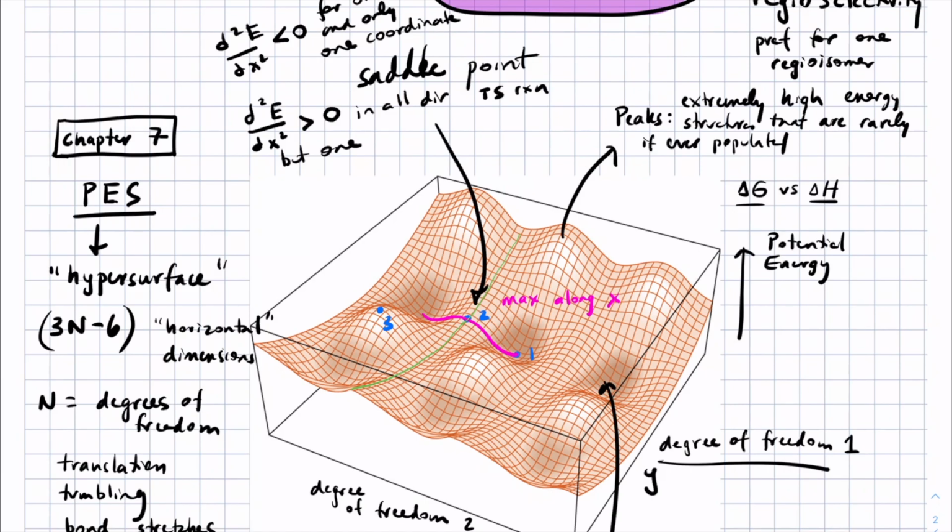Yeah. And does such a point always exist? Because if the paths were up higher, presumably it could be a maximum in multiple. Sure. Does that point always exist? Certainly not. And that's why there are molecules that are very not reactive, I guess. I mean, or they may or may not be accessible. Yeah. Go ahead. If the only way to get from A to B is going over a peak. I'm not sure about that. So I'm sure there are weird shaped potential energy surfaces that we haven't considered.